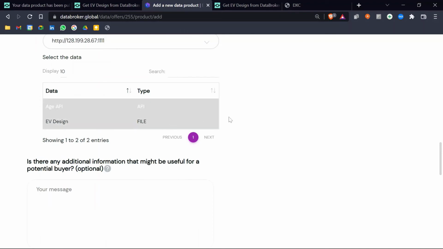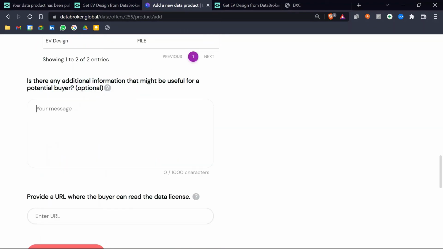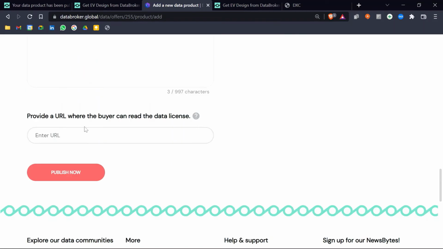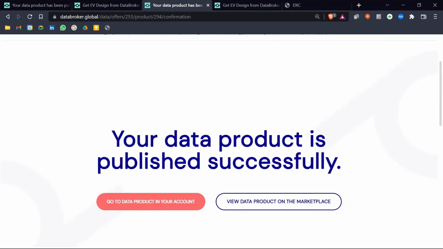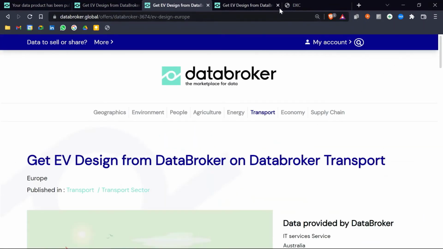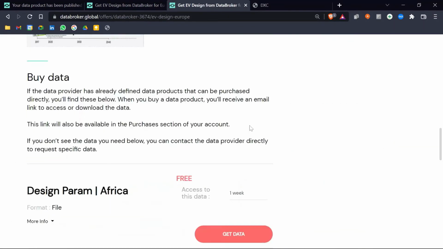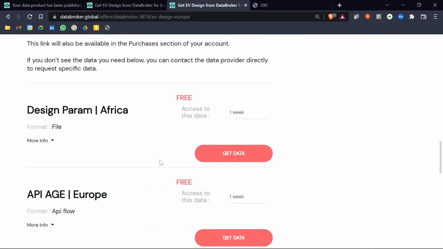And I'll select the API. And publish this one too. Now we see both our data products are published. One is a file, other one is an API flow.